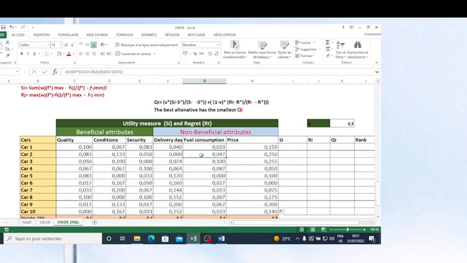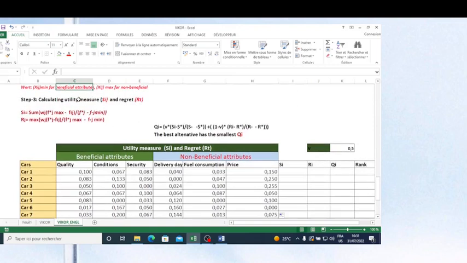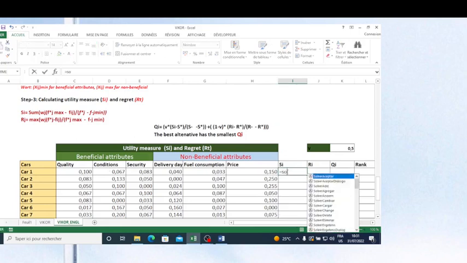Okay, friends. Now look at the formula. S_i, the utility measure, is the sum of the values we have calculated. Now it is the sum of these for this car. The utility measure for this car is the summation of these values, equal SUM.